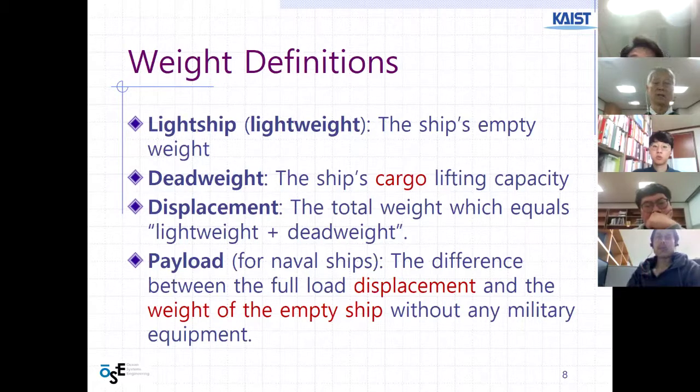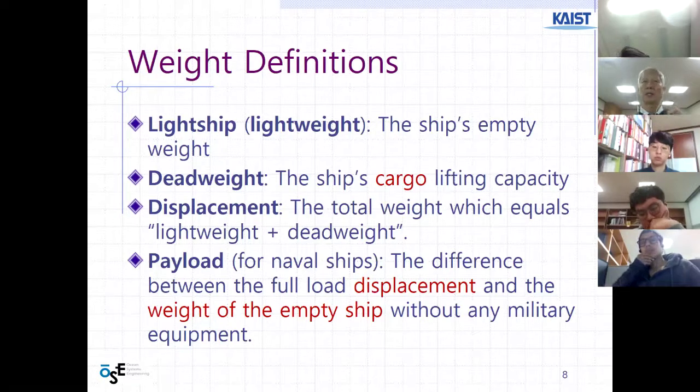The light ship is the empty ship, you can say. Imagine when the shipbuilding company produced the ship and then delivered it to the ship owner. At that time that ship is an empty ship, and the weight of the ship at that time is, we can say, the light ship.